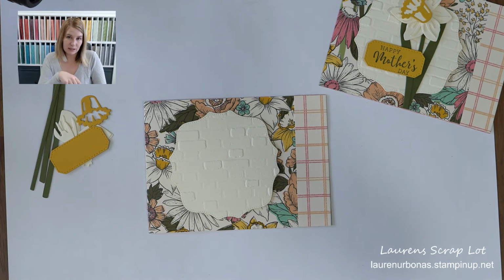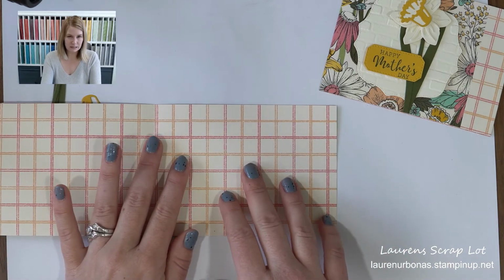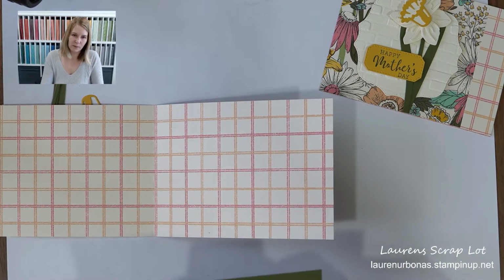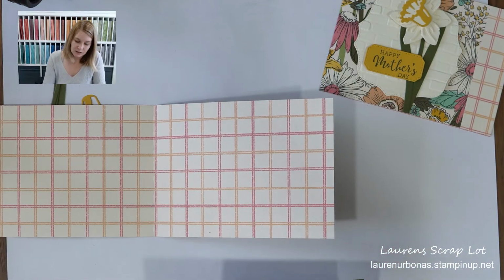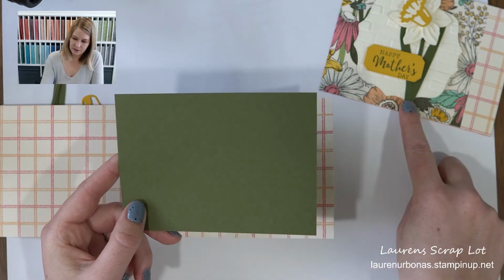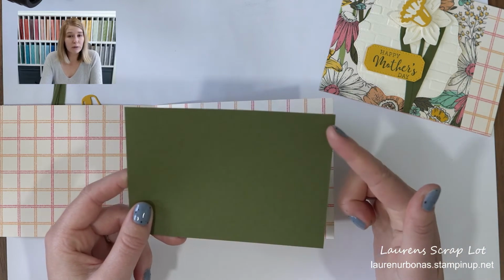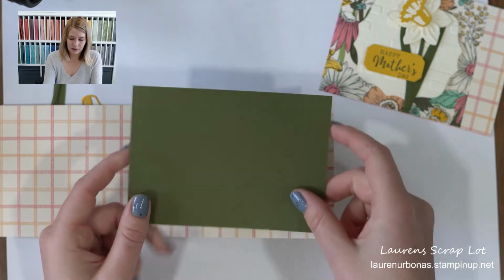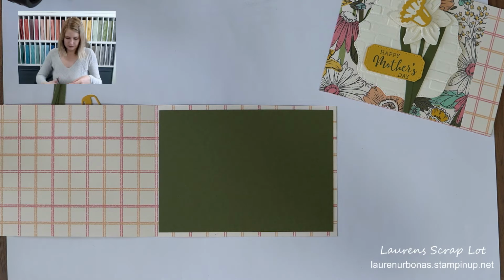Now, before I do the assembly of my little daffodil, I would like to add some paper to the inside of the card. Typically what I would probably do is just one piece of vanilla or white, something for me to write on. But this is a Mother's Day card, so we want to step it up. So I have cut a piece of Mossy Meadow to match the color in the stems. So Mossy Meadow, that is 3 3/4 by 5 1/4. That's going to go on first with some sort of tape or glue, whatever you like.